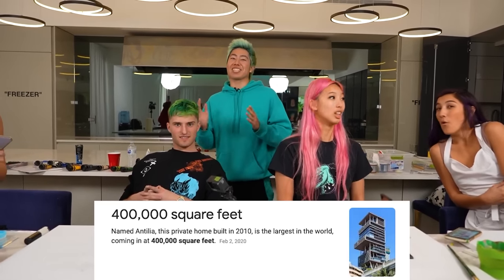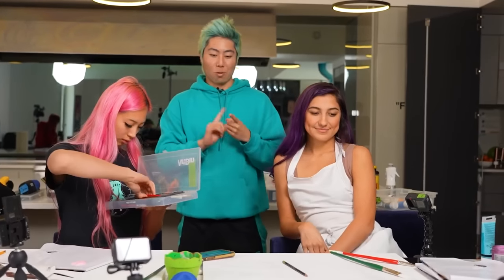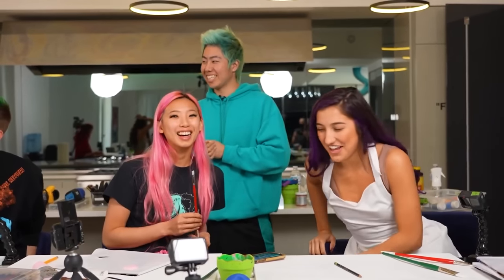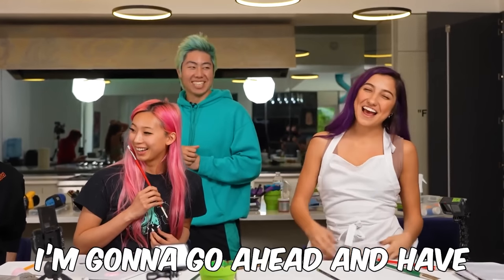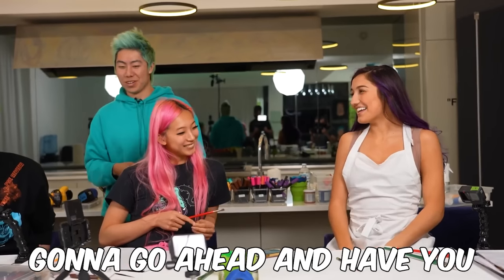212,000. The answer is a 27-story mansion in India, 400,000 square feet. So, Jazz gets to choose two contestants. One has to paint with their big toe. The other one has to paint with their finger. Izzy, since you look like you have a lot down so far, I'm gonna go ahead and have you paint with your big toe. And Jake, go ahead and have you paint with your finger.